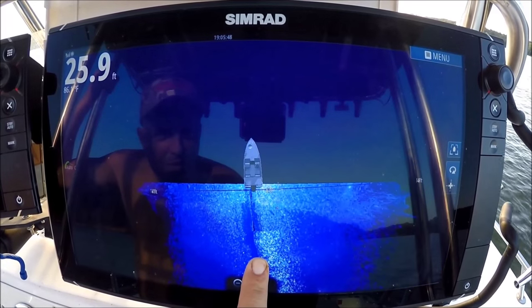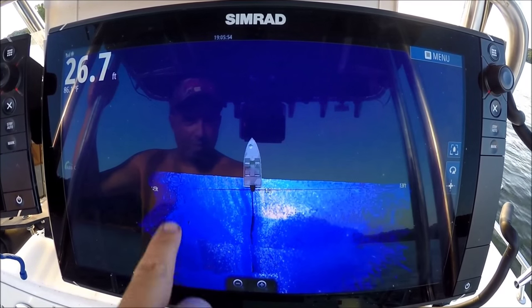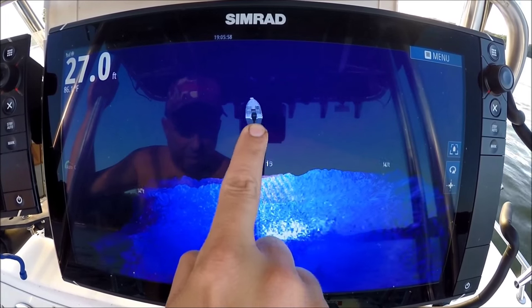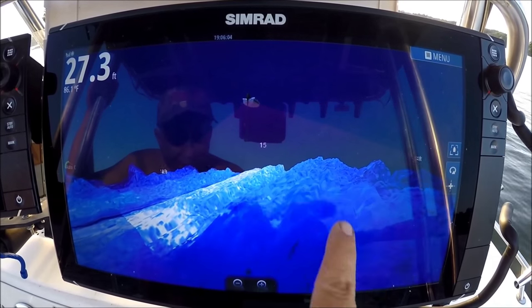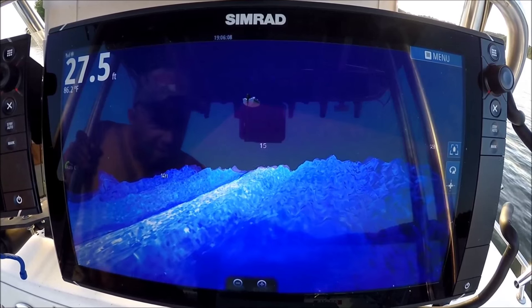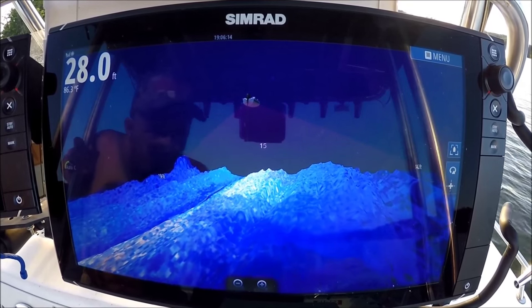Change to more of a traditional straight up and down look really quick. You can still see those contours by the definition of the shadowing. But if you really want to see them and live them, look at that. Look at all those contours. It takes so much guesswork out of it. You see the actual fan of your transducer beam. It's not really a cone, it's more of a fan.